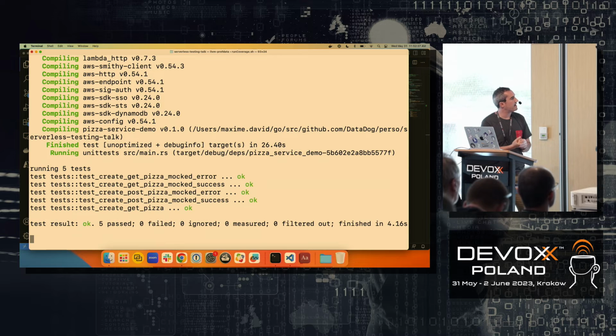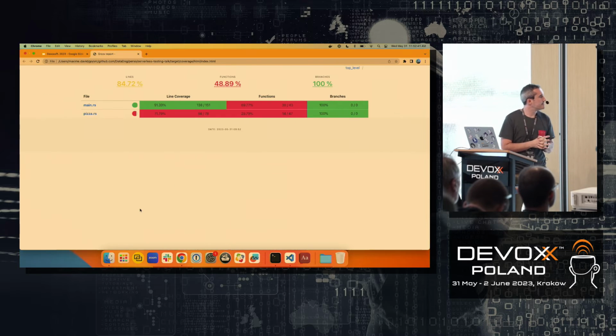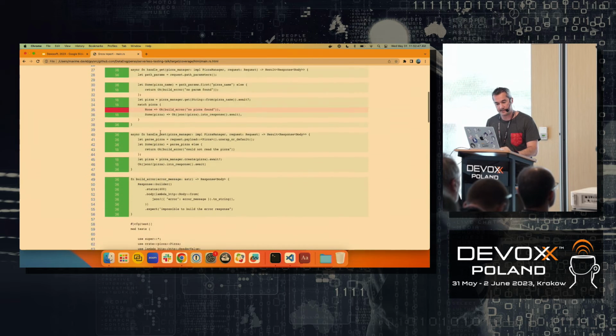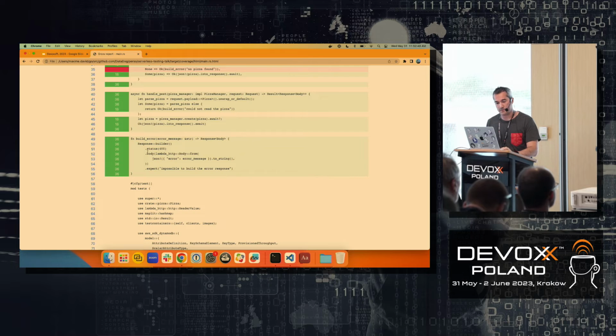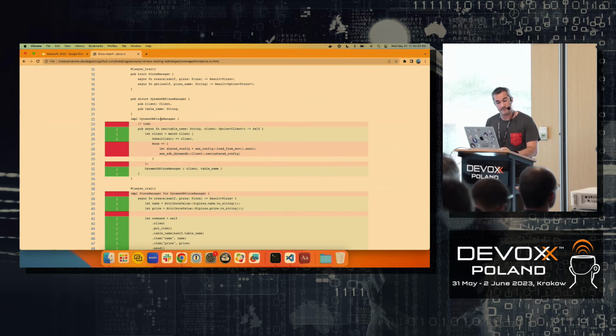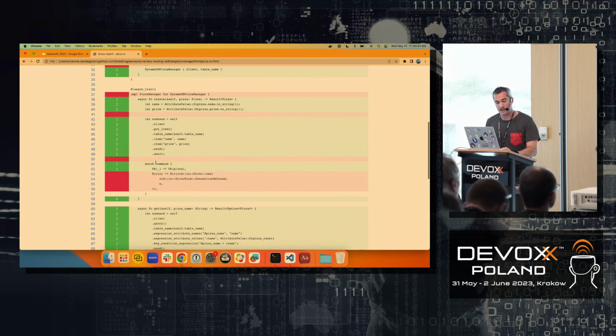The first four are mocked, and the fifth one is actually talking to a DynamoDB. And then it looks really better. If we look at this, we handle the post, we handle the error. If we look at the pizza manager, it is actually tested for some clients. This is for AWS, so we are not testing it. We are testing only the happy path.